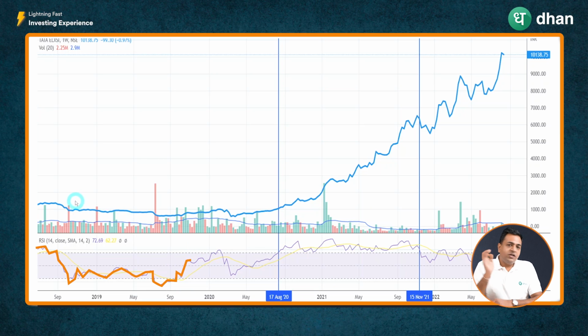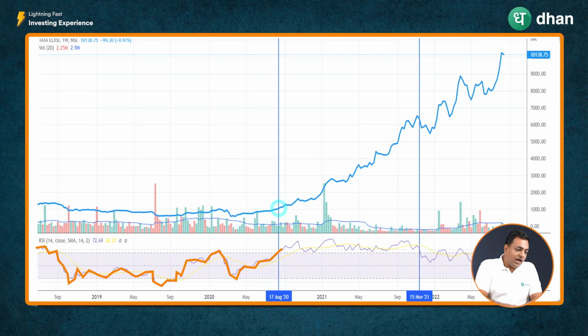Now, consciously I have taken a line chart here because the line chart is based on the closing prices and RSI calculation is also based on the closing prices. If you notice, the RSI around August 2020 started going above 70. These dotted lines represent the overbought zone and the oversold zone, which people typically talk about. When the RSI started going above 70, a person who follows that theory of overbought and oversold zones might say that it is now time to exit the stock.